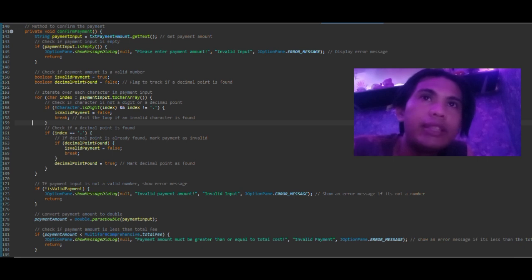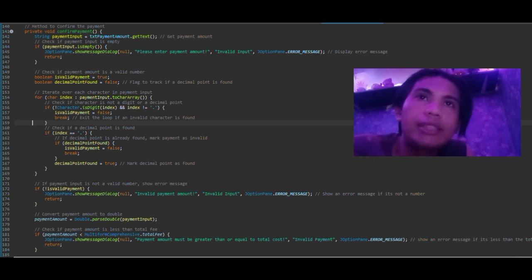Not isValidPayment is the command we use if the payment input is not a valid number, and "Invalid payment amount, invalid input" would be the error message shown if it's not a number. And then below that, we can see a return from the method.